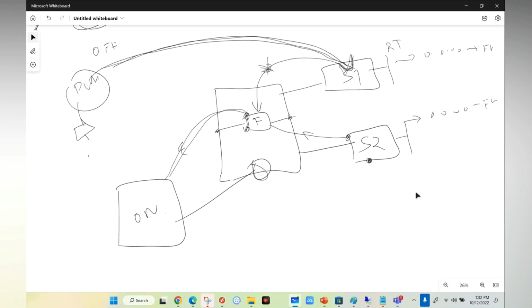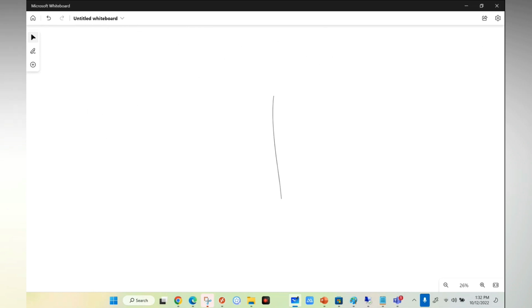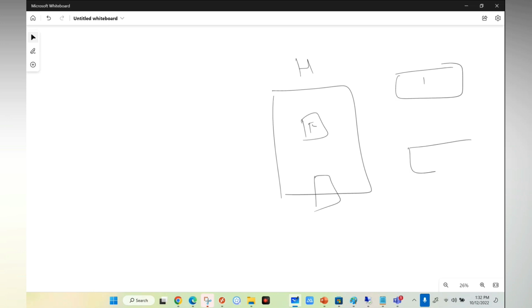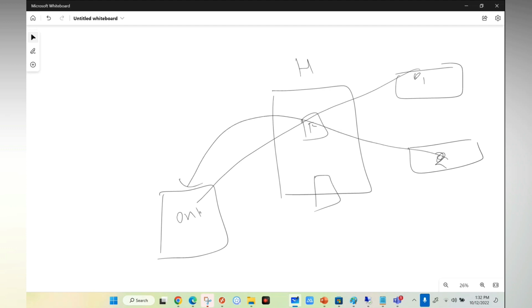The moment it creates the rule, you are able to communicate between the spokes also through the firewall. So now what we have covered: traffic from spoke to on-prem over the firewall. Let's draw it another way. This is my hub. This is my firewall. This is my VPN. Spoke 1, spoke 2, and on-premise. Now we can communicate to on-prem through the firewall. From spoke also we can communicate through the firewall. Between spokes also we can do it through the firewall.